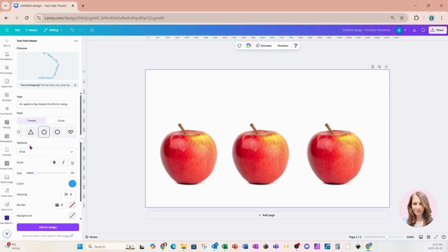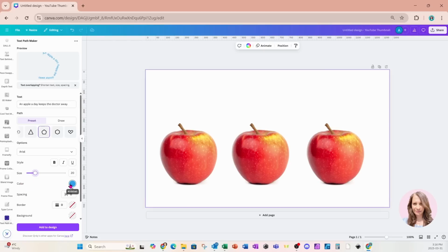Below that are options for fonts. There aren't so many options for fonts, so I'm just gonna stay with the Arial font. We have the option to choose bold, italics, or underline. There's also the option to choose the size of our text. Right now it's set at 20, but if we go up, that text becomes a lot larger. I'm just going to bring that back down and scale it back to 20.